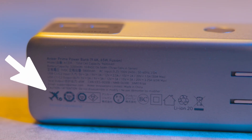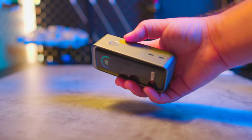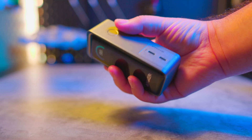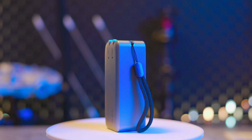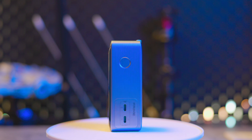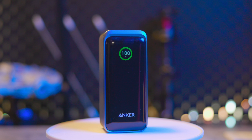It is flight-approved, making it a good option for travel, and it can charge two devices simultaneously without needing a wall charger — everything you need is in the palm of your hand. It's a great option if you want a power bank for travel that also works as a charger for your laptop, merging two devices into one compact unit. This is a good choice if you need a small, lightweight power bank without needing a separate wall charger, and don't mind the $89.99 price.